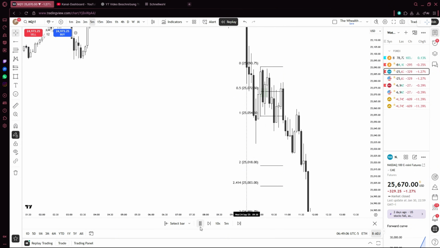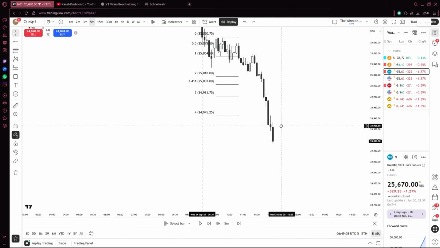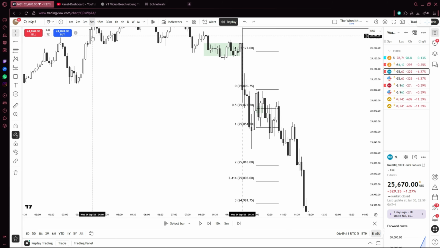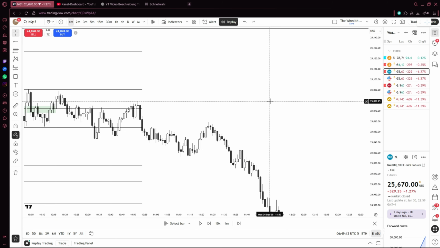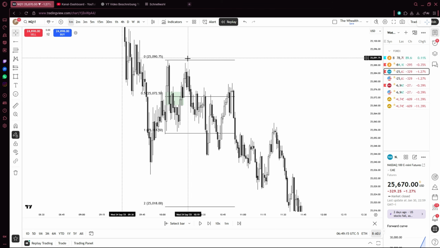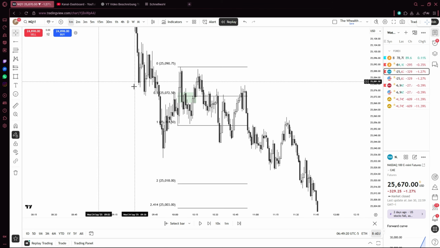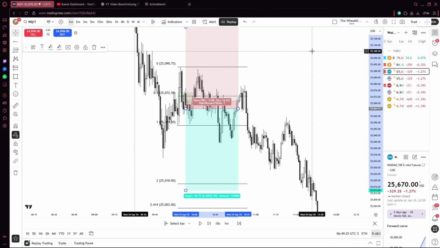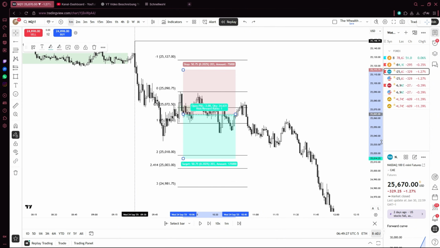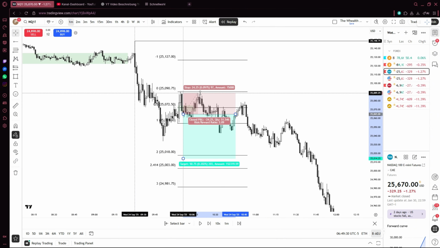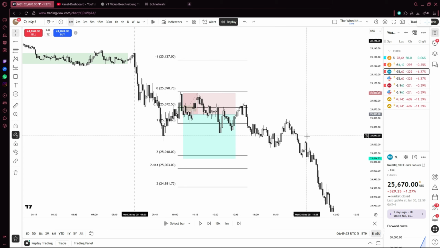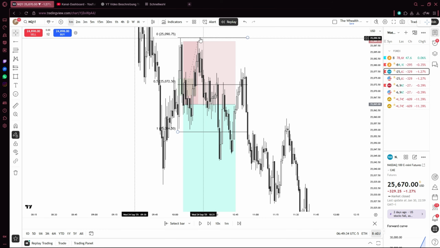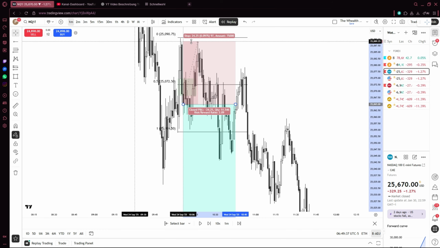It's not a problem of the strategy. As you can see, my bias was correct. All the TPs would have hit. So let's go over the trades today. First one, I manually closed at 1.5R. Next one was 3R or something like that. Next one was a break even. This was a loss, but it would have been a 3R, 4R trade.